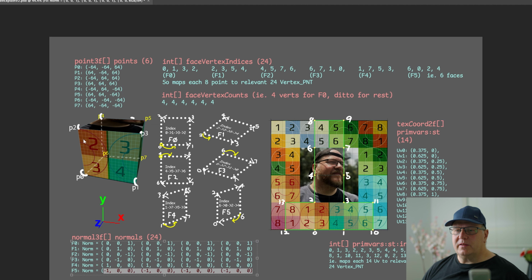So a mesh could have multiple faces, so I still need to add in a STD vector for faces here. And when we're adding vertices, PNT, to the mesh, we need to specify which face we're adding it to.